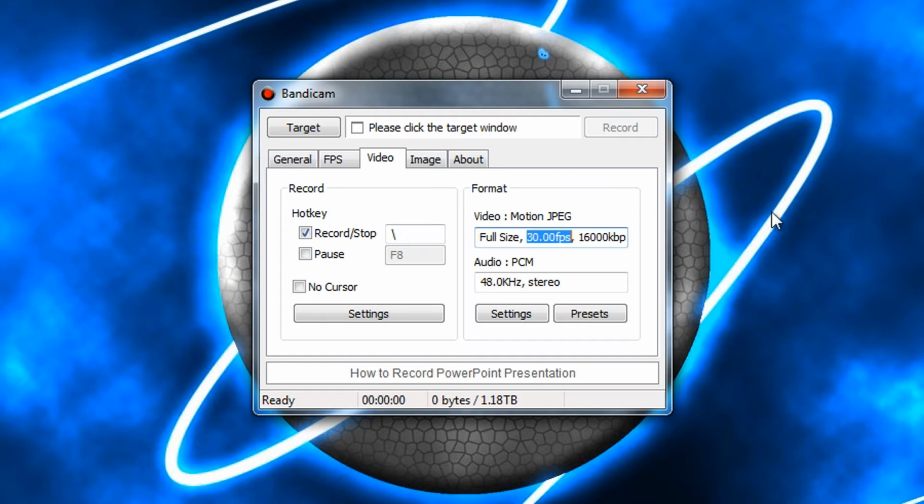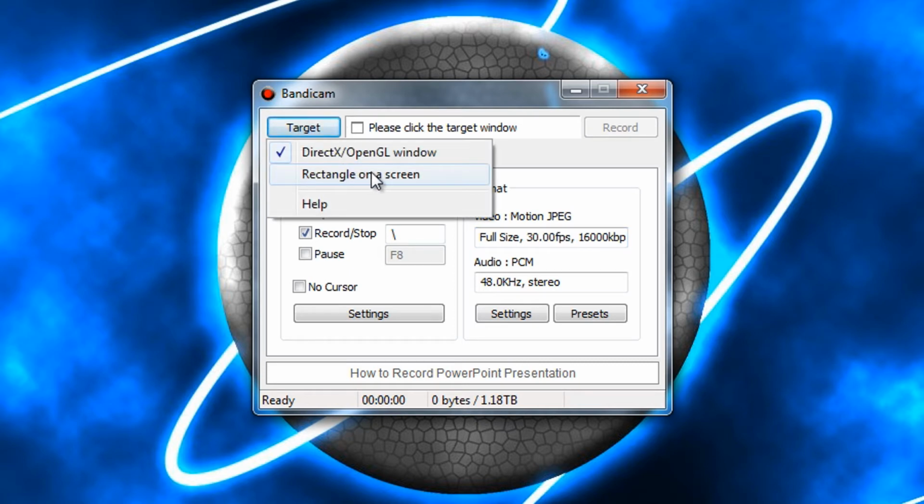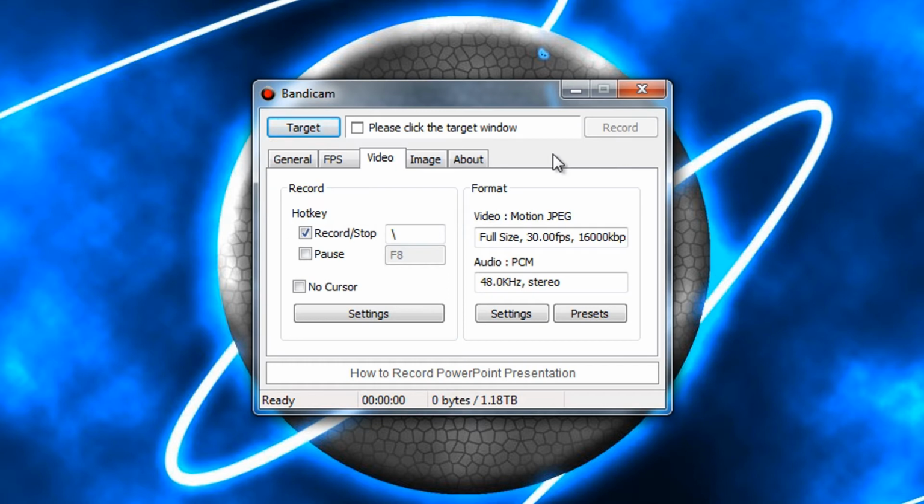But, so you have all these cool features, right? You can also choose to go into targets here and that you want to capture your screen. So if it's not an actual game, you want to record your desktop and stuff like that, you can use this program to do so as well, just like you can with Fraps, right? I'm gonna minimize this and get up the DXTory.